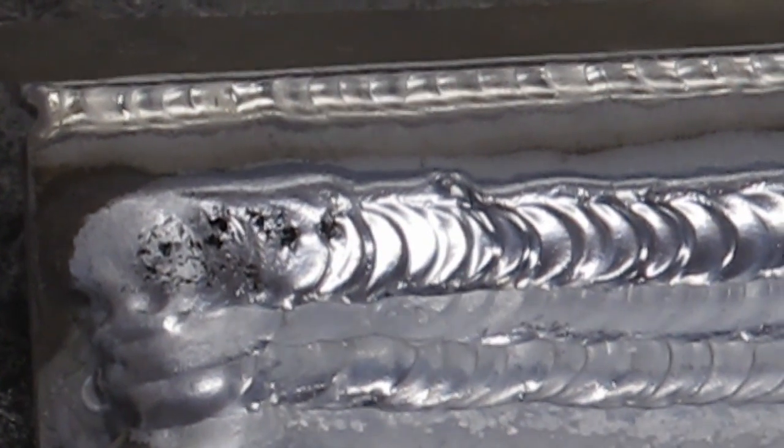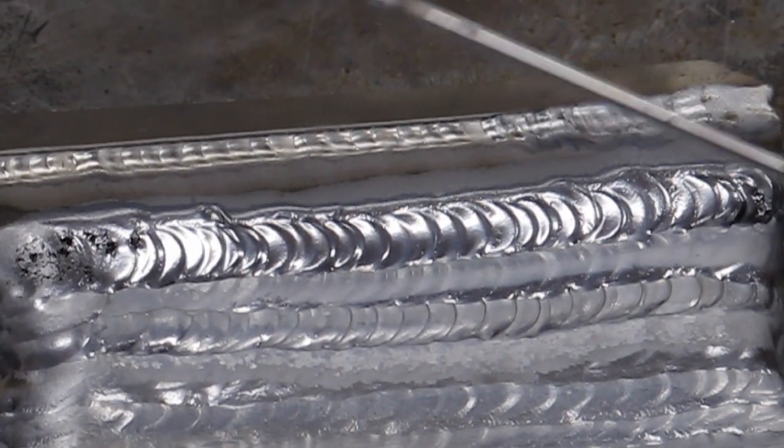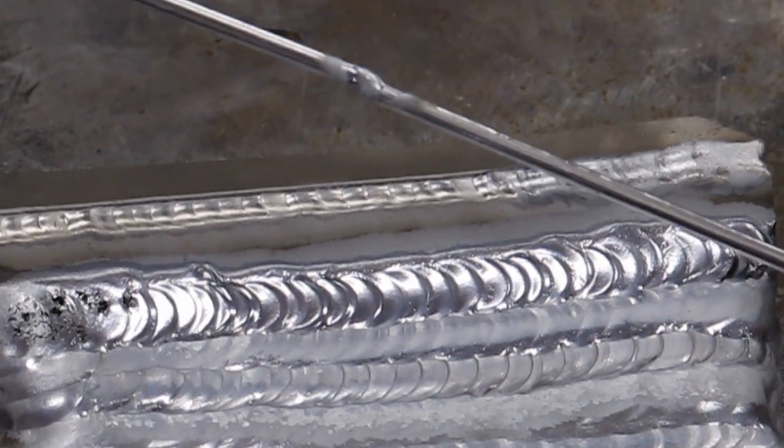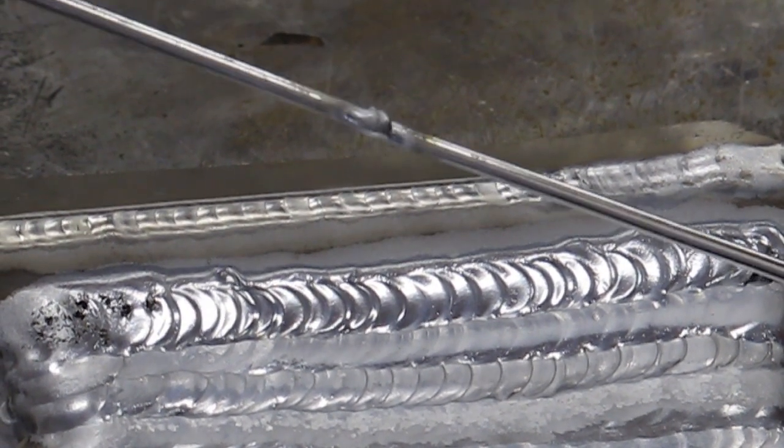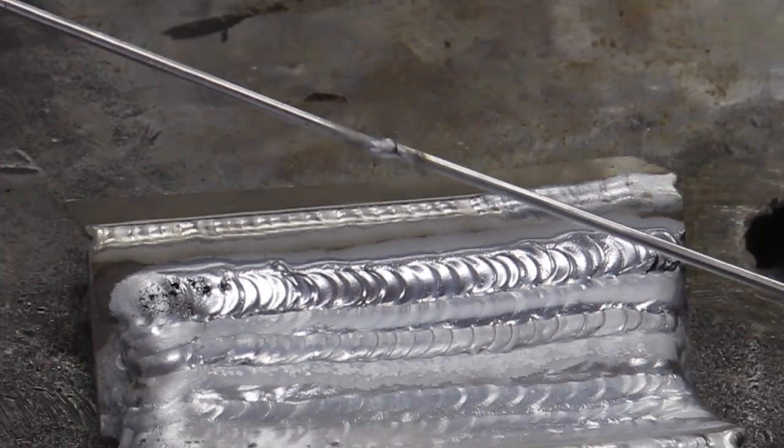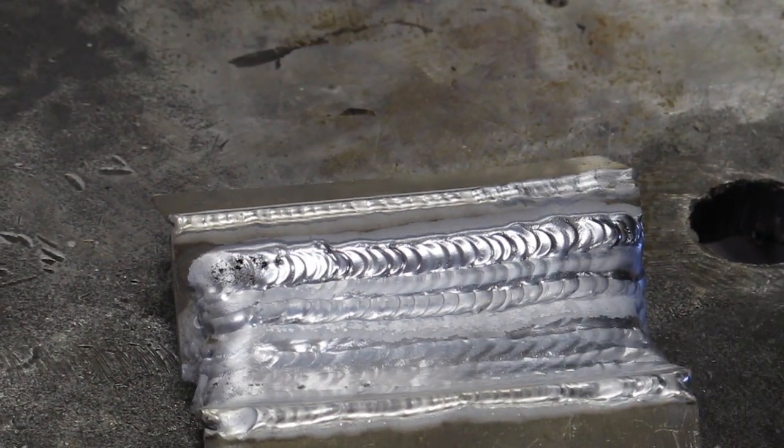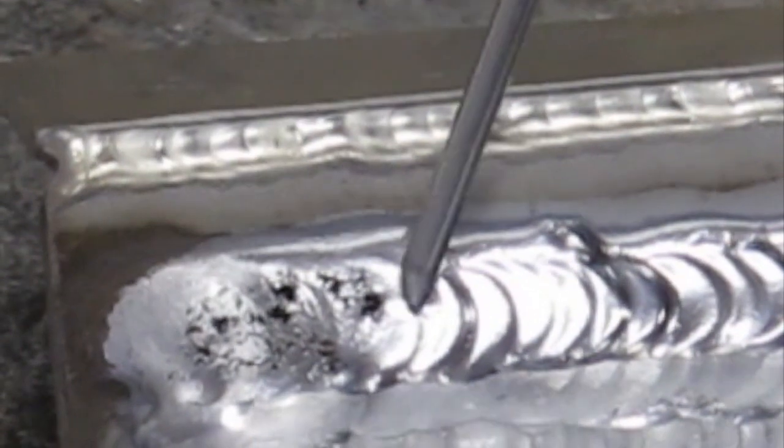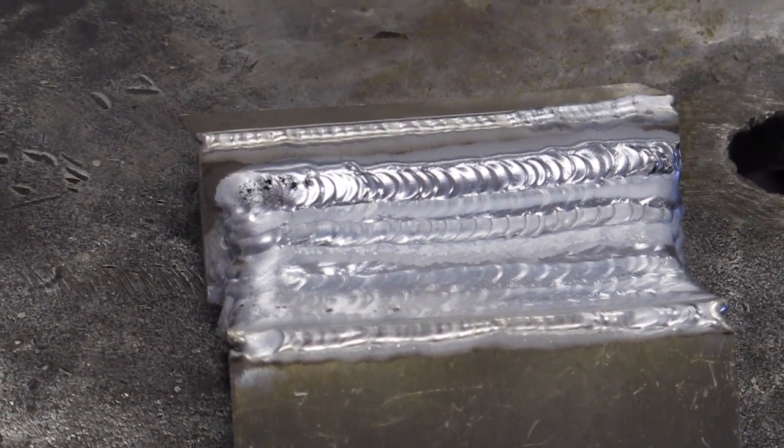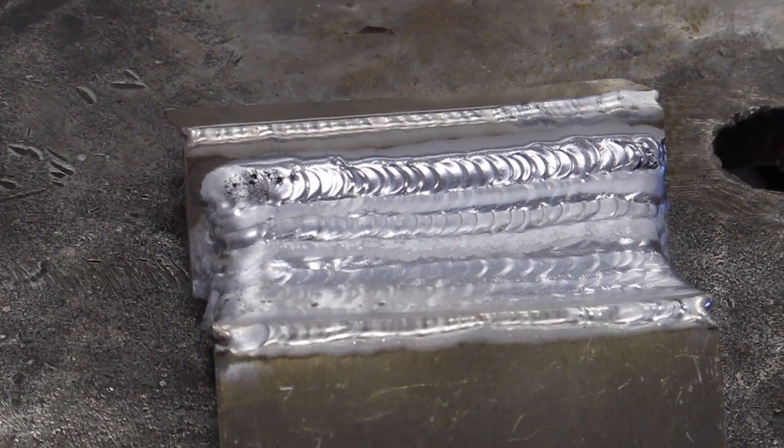Here you have some black smut. Now, this particular smut comes from the filler material that I'm using. If you look at this filler rod, you see here how I have a little lump there? This is from joining two pieces of filler material together. Now, I'm doing this because I'm just practicing here. I wouldn't do this for an actual job. But I'm doing this for the sake of practice in order to be conservative with the filler material. But when you do something like this, it puts contaminants into it, and that's what happened here at the end. A little ball of this contaminated substance hit this area and created this black smut here. It's good that you see it because if you do see this in your weld, you'll know why. It's coming from some form of contamination either in your filler material, on your base material, or on your tungsten, or perhaps from a lack of gas coverage.